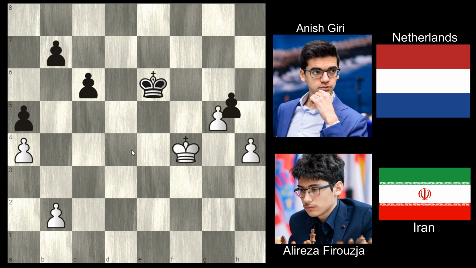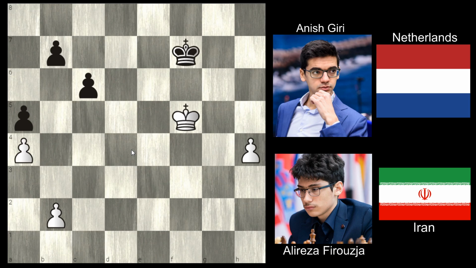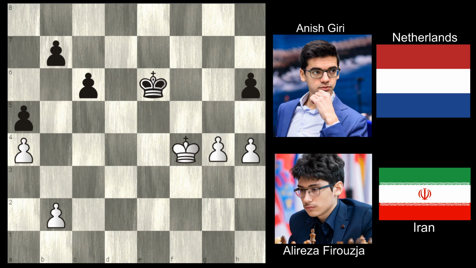All right, so you're creating a passed pawn here, and now this king has to always worry about this h pawn. If you notice, Giri took with this king instead of with the pawn. Now, when you have endgames with kings and pawns, generally what you want to do, let's just go ahead and back up here for a touch, is try to create a passed pawn that's as far away from the enemy king as possible.